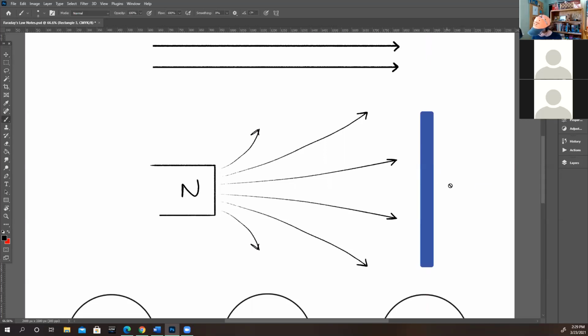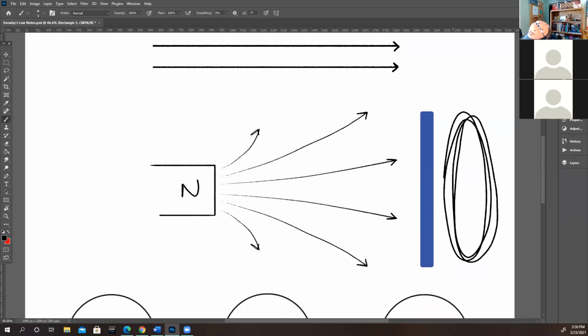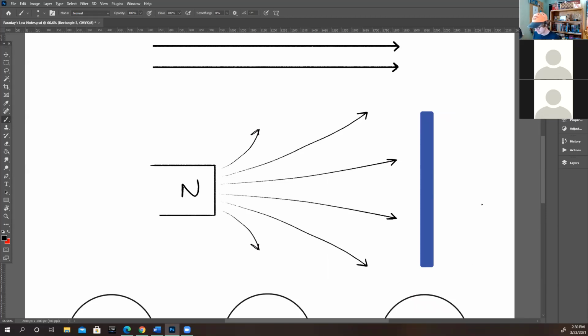Okay, so this is looking directly from the side, but this is the very center of a large coil of wire. Okay, so we're looking at it directly at the side. So that's our flux surface right in the middle.